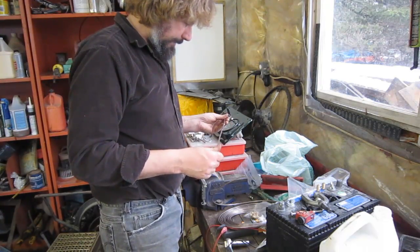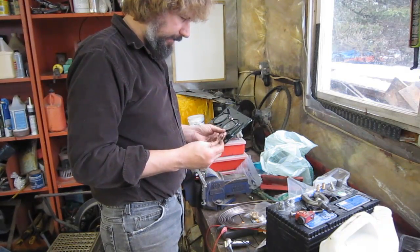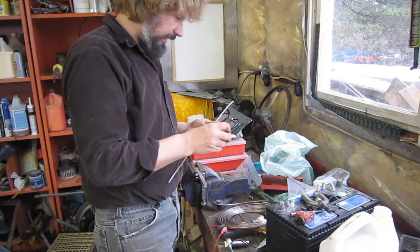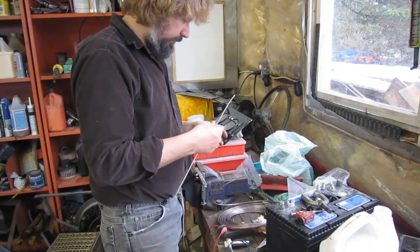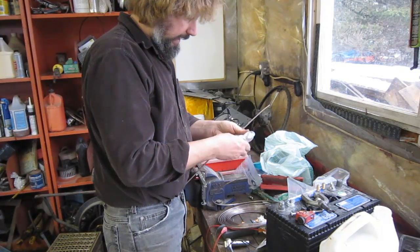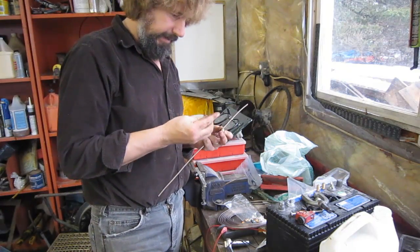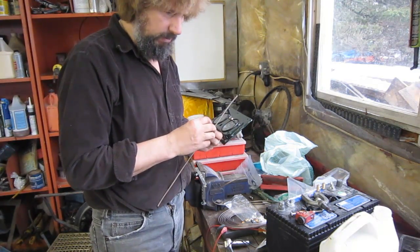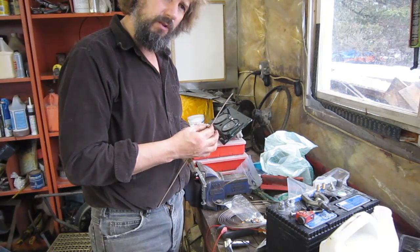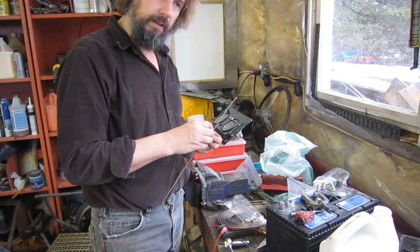Time to do some brakes. I'm using Cupro-Nickel on this truck — a copper-nickel alloy that's effectively rust-proof and very malleable, nice to work with. I'm also using brass brake line fittings from Holden in the UK. Because they're brass you've got to be careful you don't strip them, but they're so beautifully machined that they fit a 7/16ths wrench very, very well, making it almost impossible to strip as long as you're relatively calm with them.